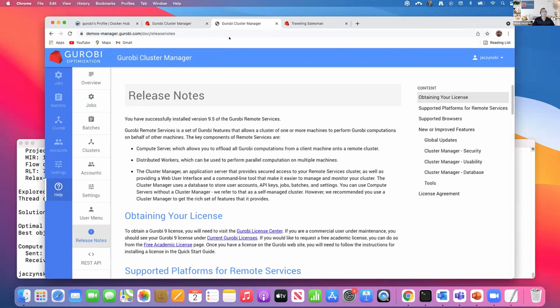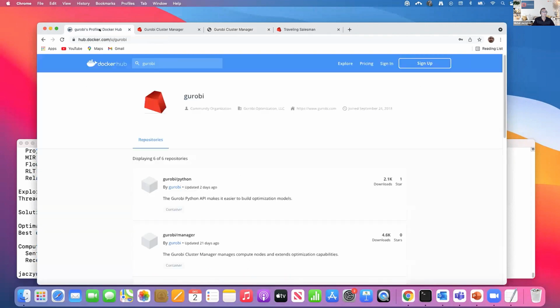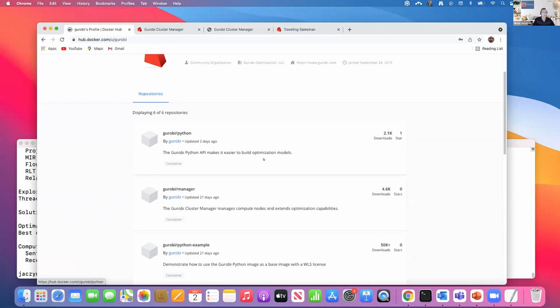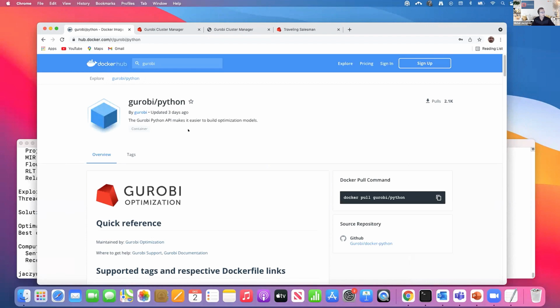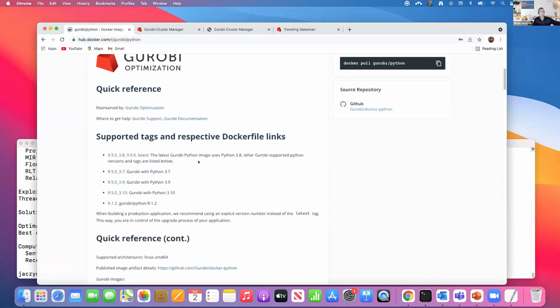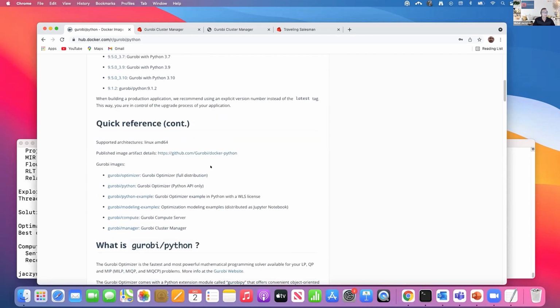Yeah, maybe one last thing I want to show you is our Gurobi organization page on Docker Hub. So if you are interested in using our images, you can come here, and you will have access to all the documentation. You have the different tags that you have to use for the right Python version.